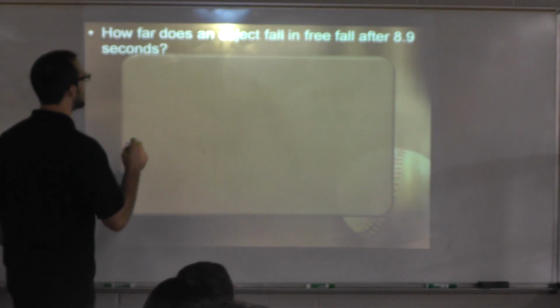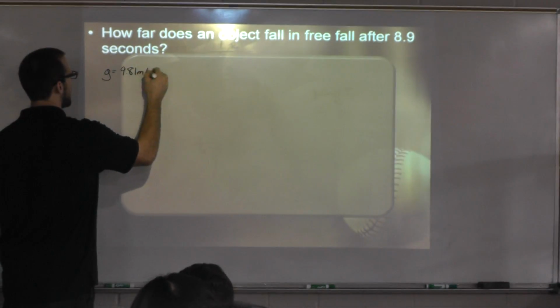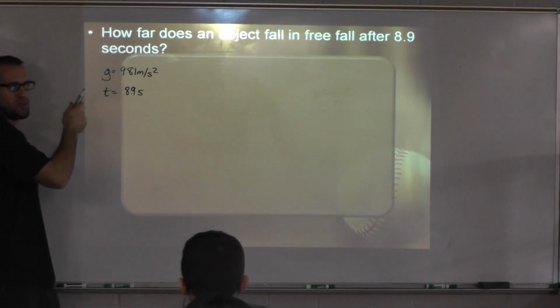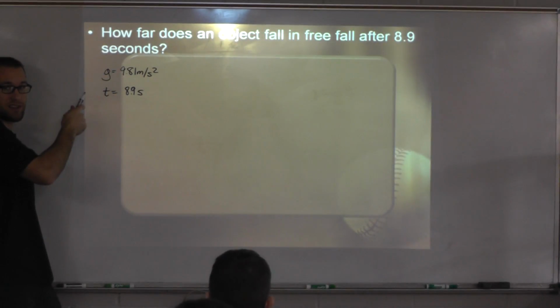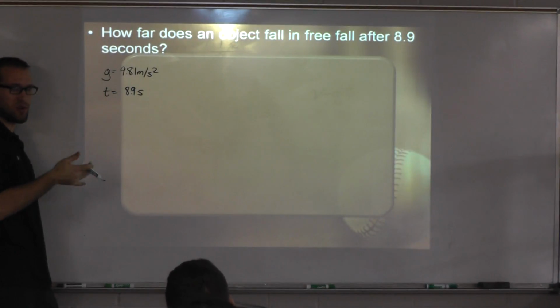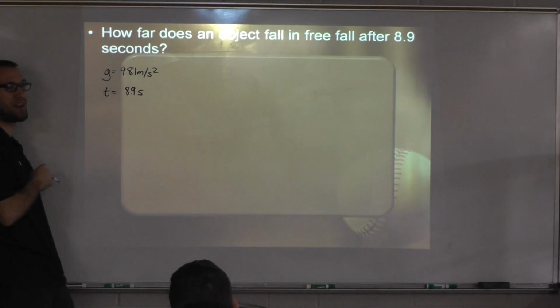Little g. What is it? 9.81. Shane, could you give me another variable? Time. Now, based on this information I just wrote down, would you be able to tell the difference between the last equation and this equation, just from these two variables? No, because this new equation and the previous equation both have g and t in them. Yes. So we have to continue to read the context of the problem. It says, how far does the object fall? Is that talking about velocity or a distance?